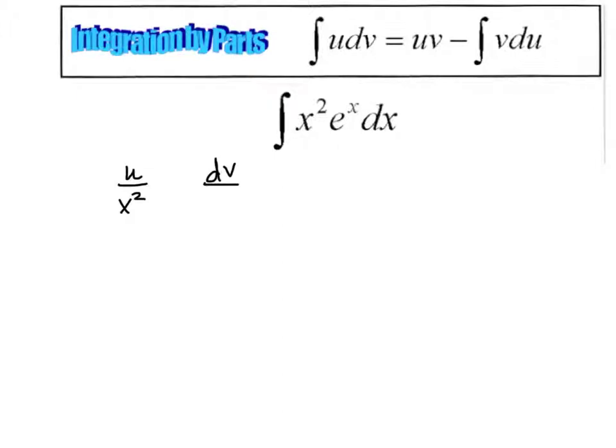And then, of course, we have u, so we need du. So we do the derivative and just keep going. The derivative of 2x is 2. The derivative of 2 is 0. All right, well, everything else was dv, so e to the x. And, of course, the antiderivatives, if we had dv, we want v. The antiderivatives are always just e to the x.